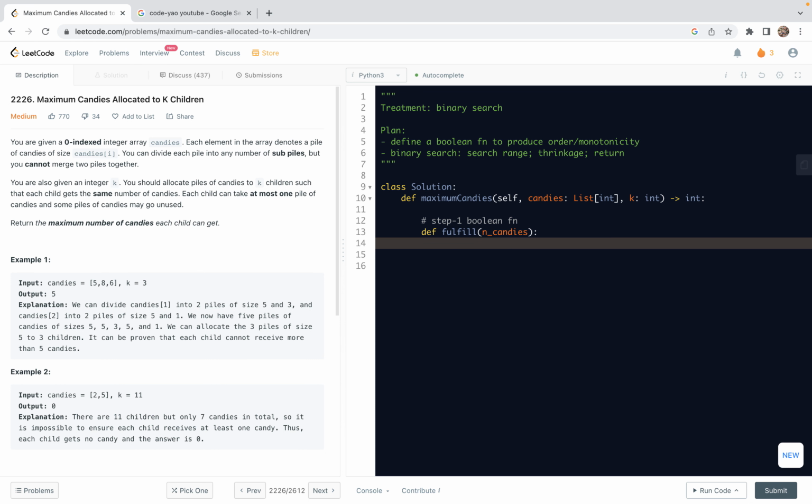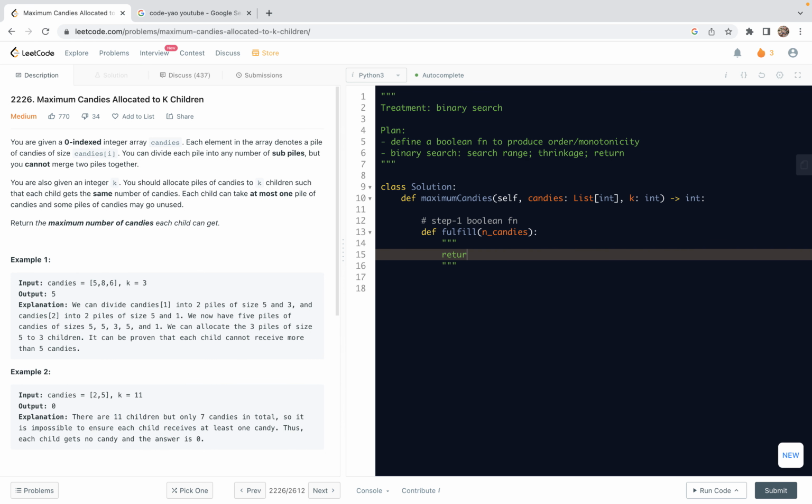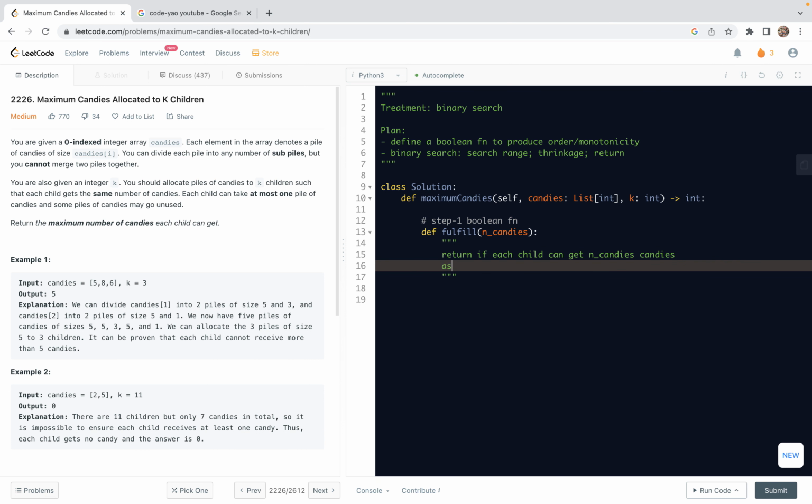Basically it returns whether each child can get n candies, number of candies. Here we can assume n candies is greater than or equal to 1. If it's 0, we can treat that as a special case in this problem.